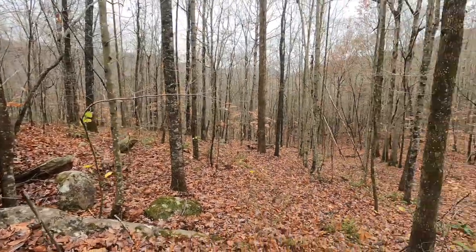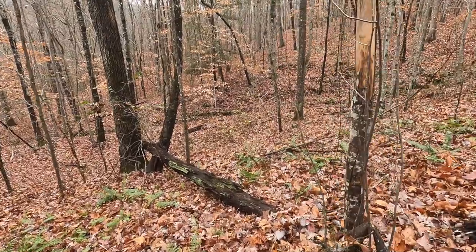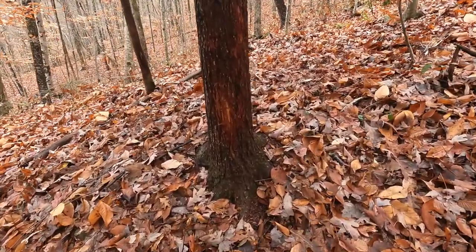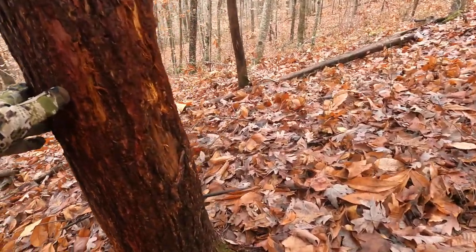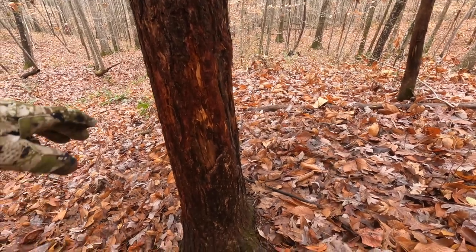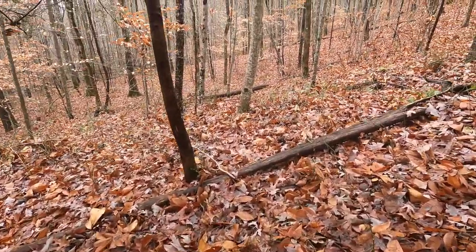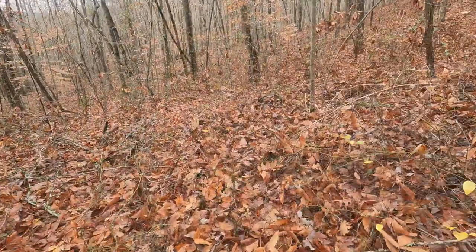This rock where I sit is just a conveniently placed rock that lets me have a view of a lot of this area, but the game can't really see me. There are big rubs here — this is the signpost rub. I can sit there with a decent range of motion where animals can only kind of see the top of my head and eyes, but I can see a pretty good area and use the rock to lean on for shots. It's somewhere I found with predictable wind.